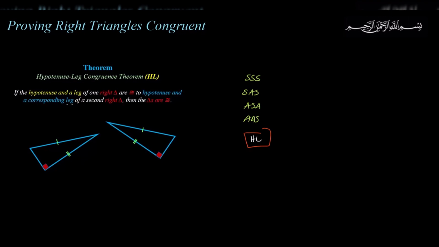This was actually the only new theorem that we learned. Now, if you look at this theorem carefully, this is like angle, and then this is side and side, and that doesn't spell a very nice word, does it? It's the only theorem that actually spells angle side side, and we don't use that, and that's why we give HL a new name. You cannot apply angle side side to any other triangle except for right triangles. In that case, we call it HL. So HL is kind of like a euphemism. It's a disguised angle side side, and you can only use it for right triangles. So this is the only new theorem that we learned, and there are really only five ways you can prove triangles to be congruent, in essence.